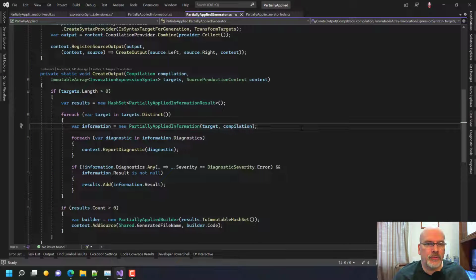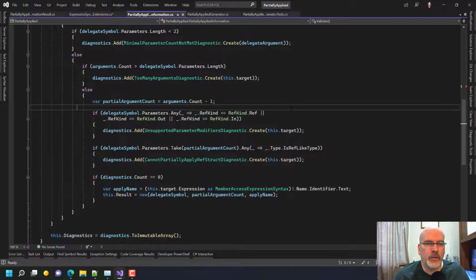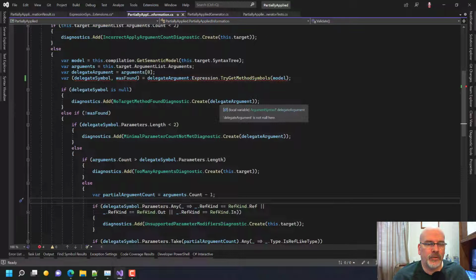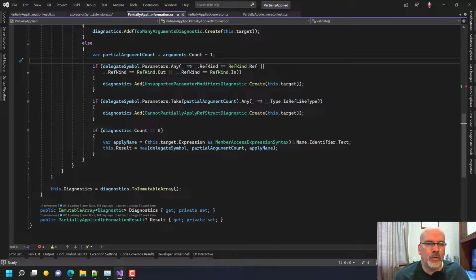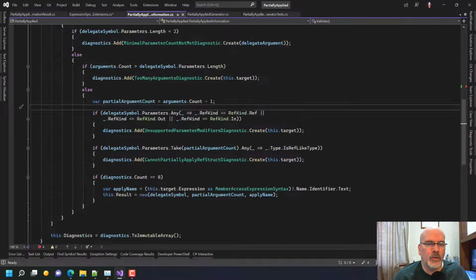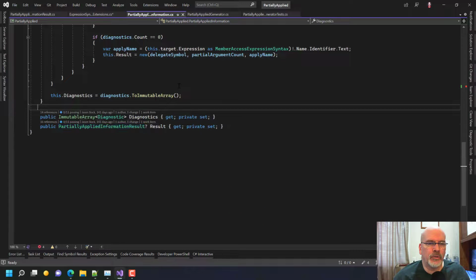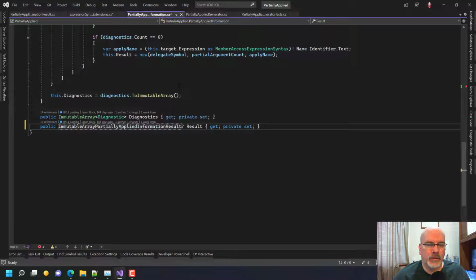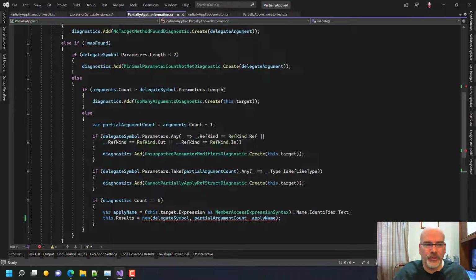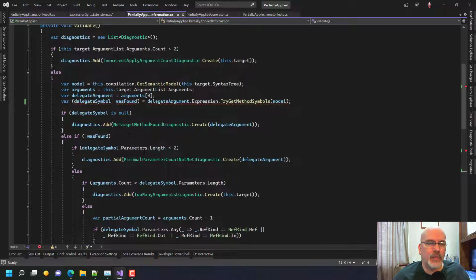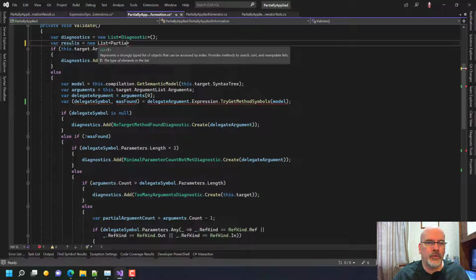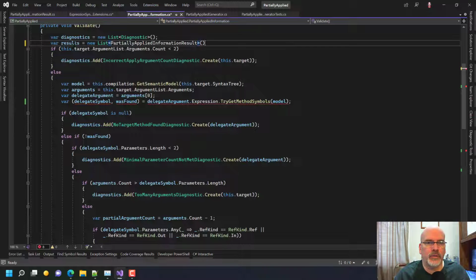When we come here, we're getting partially applied information. So yeah, this is going to need to change. So this result is going to need to be also an immutable array. Partially applied results. Okay, that forces the issue. And then we want to say var results is equal to a new list of partially applied information result.